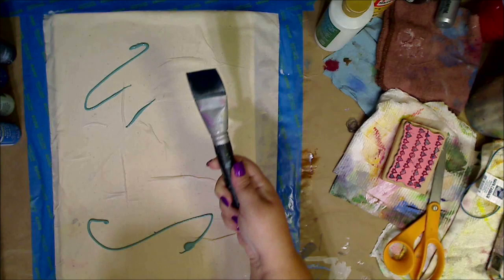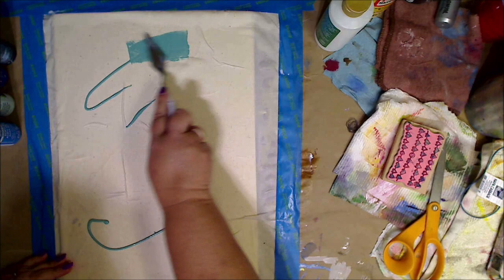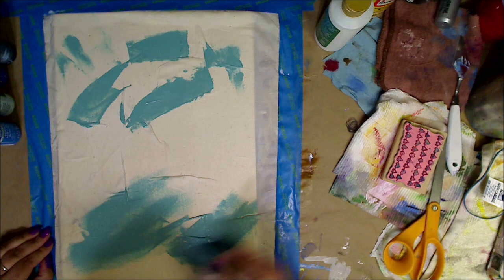I'm going to take this big brush. You can use any brush you have. You can use a palette knife if you want it to be more like that. Right? You can use your palette knife and make it like, I like doing this like I'm doing a mixed media background. So if you want to do stamps, if you want to do all that, let's see what we get into there. I don't want to keep you here forever. So I'm just going to use my brush and get those edges the best you can.